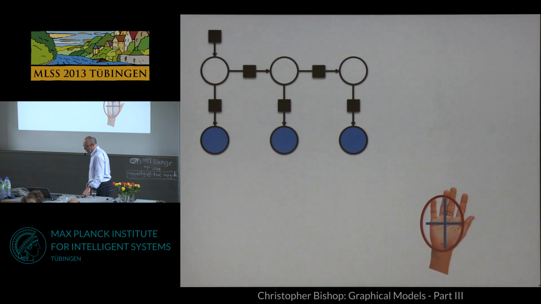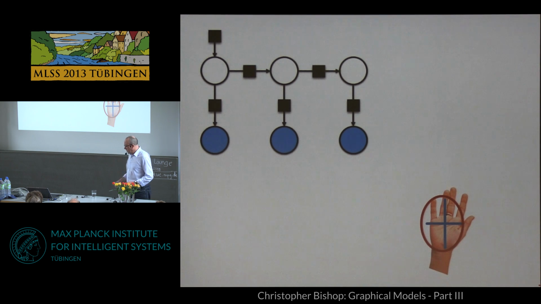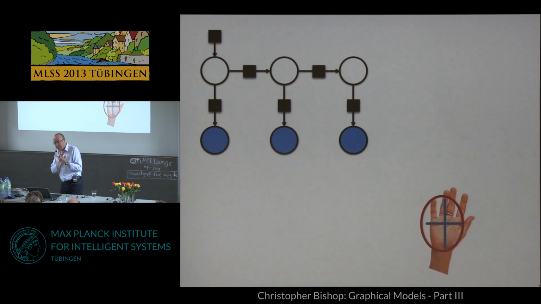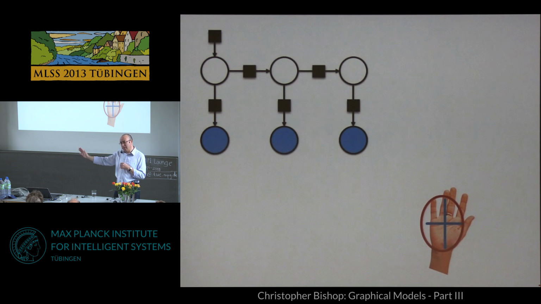In some applications, if I get time, I'll show you a quick example. Usually we're doing this in real time. All we care about is where is the hand now. We don't care about historical data. Sometimes, though, we're interested in where the hand was back at time 0. Now if you think about it, if I've been measuring later positions of the hand, they help inform what's going on earlier. So again, you have this sort of intuition. If I know where the hand is going to be a 30th of a second from now, that gives me useful information about where the hand is now. In other words, I can send information backwards in time.